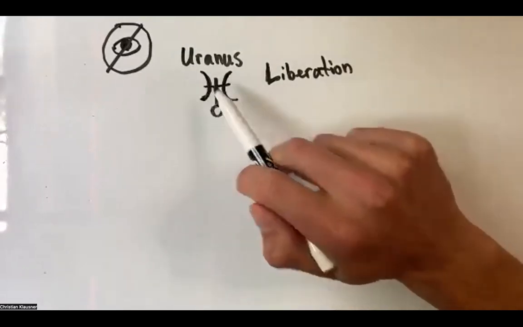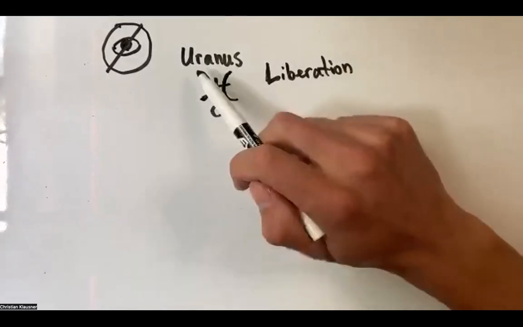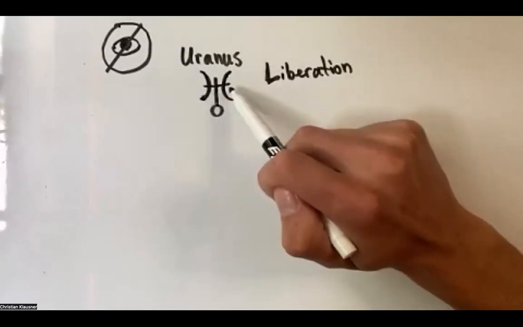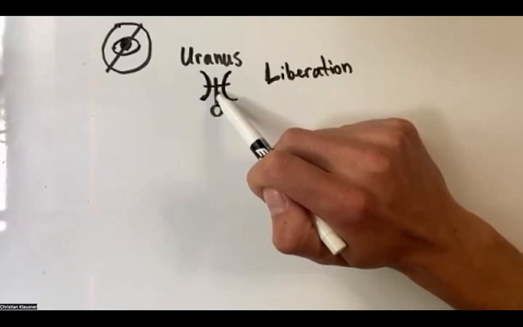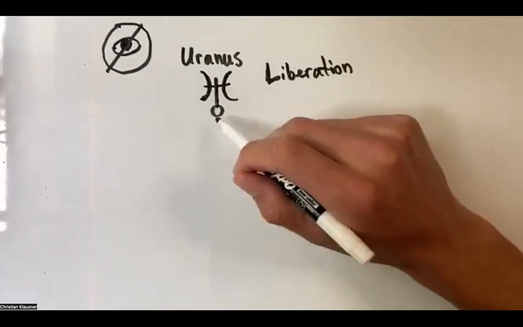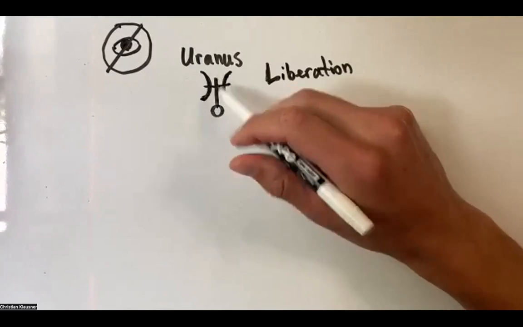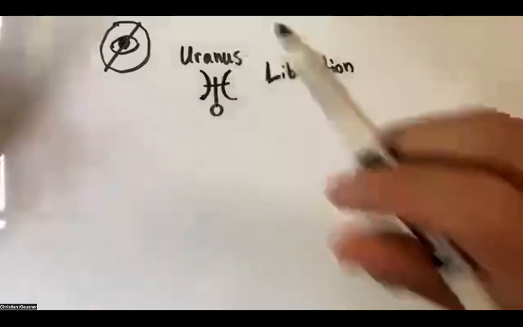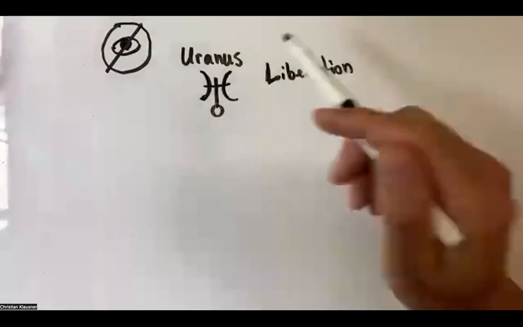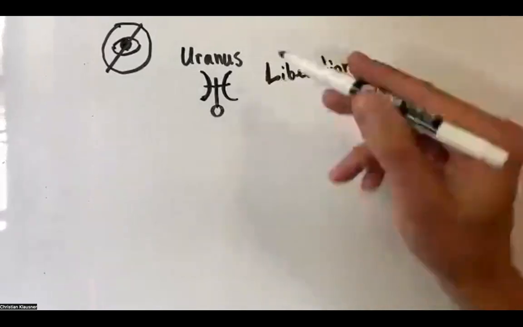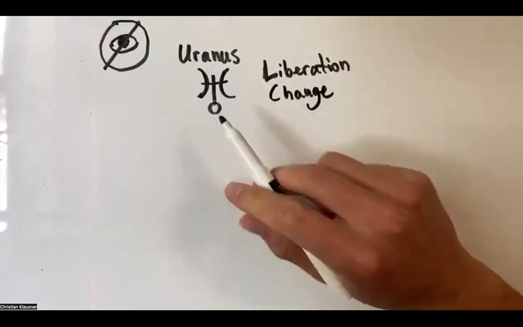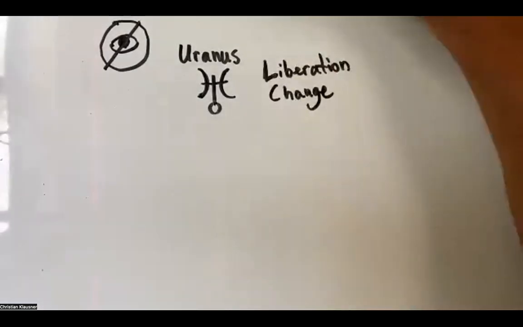So if we were to decode this symbol, we could say it's related to duality and to the linking of the duality through consciousness. But it is stabilized by the vertical line of power, and it derives its energy from spirit. So again, this is meant to be contemplated, not understood analytically. So yeah, this is about change. It's about liberation. Anything that shatters your reality, that's Uranus doing his work. So it's about awakening.